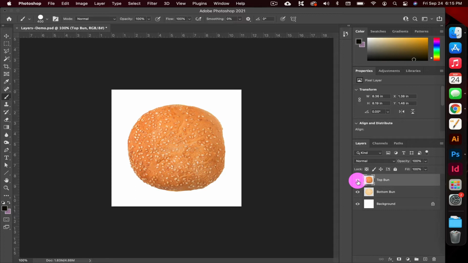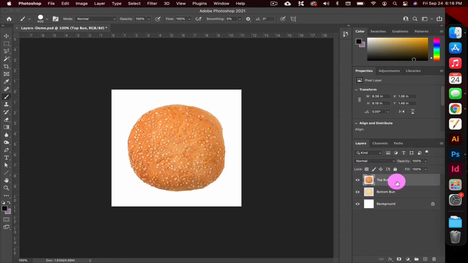Another thing you may notice about these layers is that they have names. So something that I'm pretty sure we haven't gone over yet is the fact that you can name layers. And sometimes this is really, really helpful because these previews are so tiny that sometimes it's good to have a little bit of a keyword as your layer title so that you know which layer you're supposed to be on. To change the name of a layer, all you do is you double click the name. Normally it'll start with a name like layer 1, layer 2. So you just double click it and then it allows you to name it.